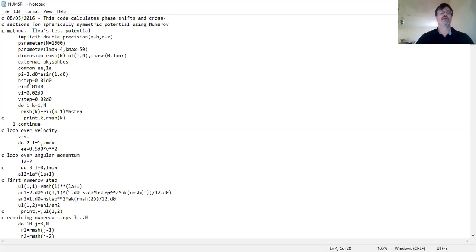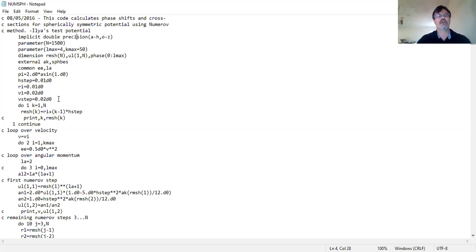Each step down here is the step size of the mesh. So in this particular program, I'm just stepping out in steps of 0.01. My initial step in R is 0.01, so that's the initial point of the mesh. My initial velocity step is 0.02, so I'm starting with a velocity of 0.02, and I'm stepping out in that same step size of 0.02.